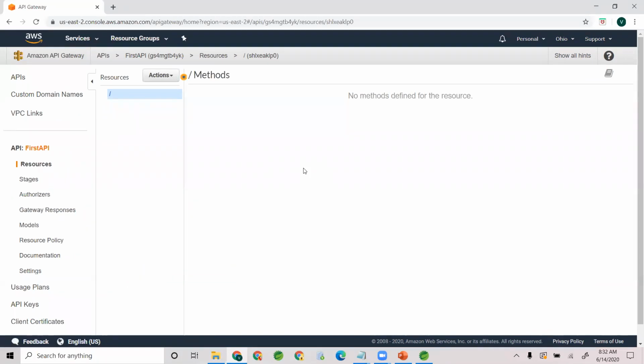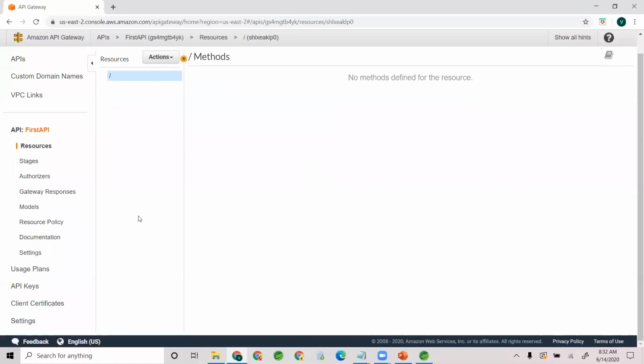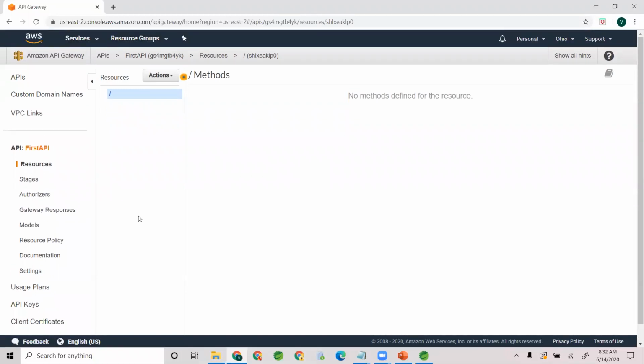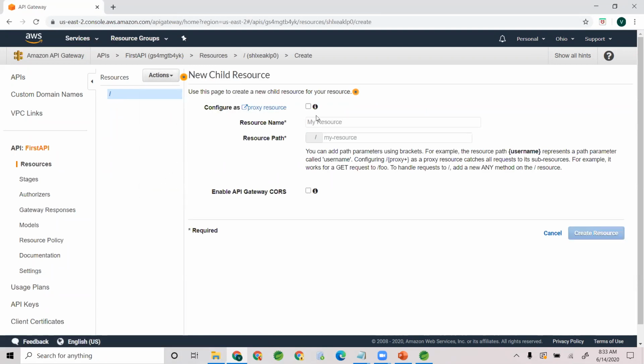So this is how it looks. So here, it's all about your REST taxonomy now. So by default, you got your slash. Now, let's see. This is my first API. So what's my resource going to be? My resource is going to be, let's say, person.